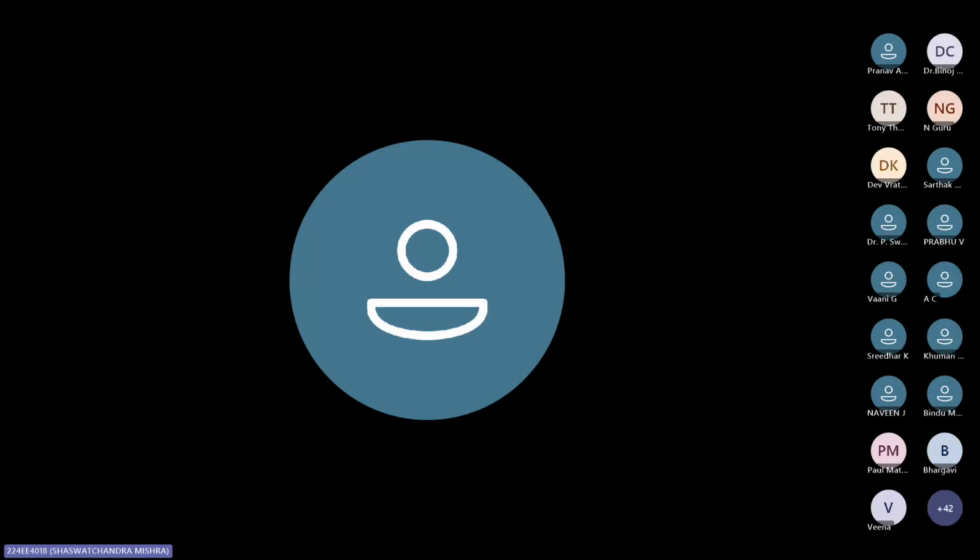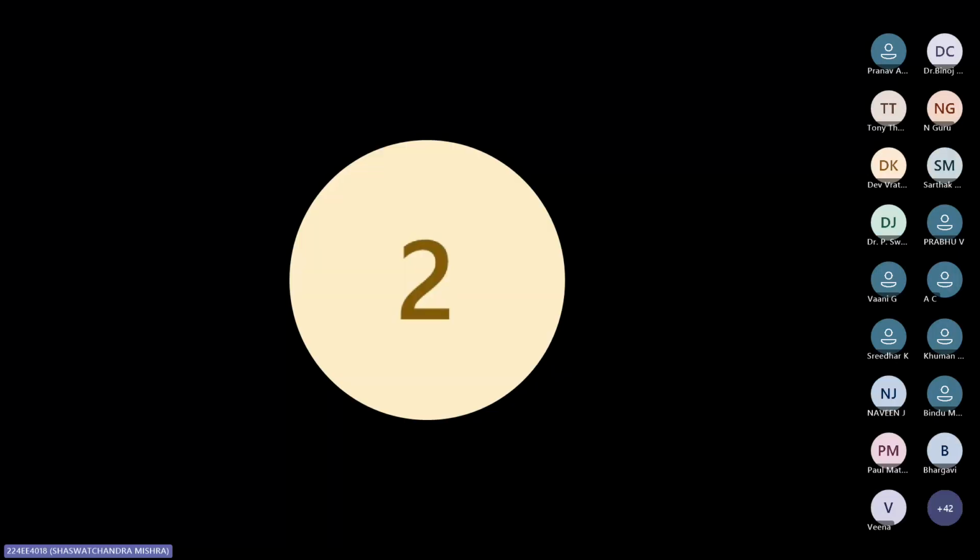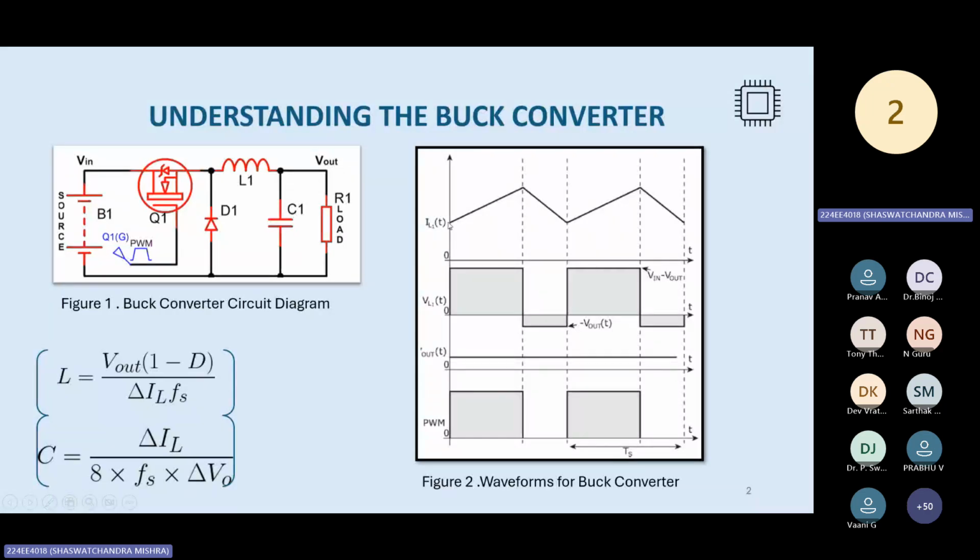L, right? So from that we can judge that the inductor current will rise linearly from 0 to dTs up to the on period. When the switch is off, the diode will be on. In that case, the voltage across the inductor will appear to be minus V naught. As the voltage across the inductor is negative, that's why the inductor current will decrease linearly up to the turn off time.